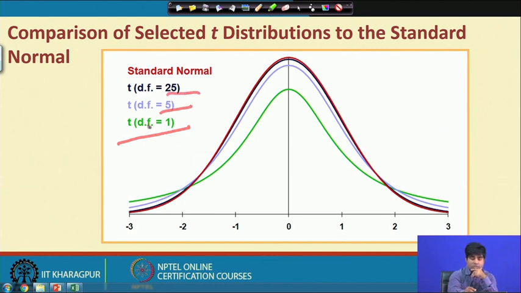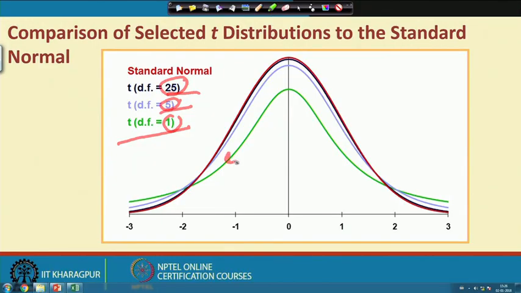So here, the degree of freedom is 1, 5 and 25. That means, to put it in other words, when the sample size increases from one point to another, by default the degree of freedom will increase. So when the sample size or degree of freedom increases, what is the typical structure of the distribution? Now see here. This is the green where the degree of freedom is equal to 1, here the degree of freedom is equal to 5, and here the degree of freedom is equal to 25.